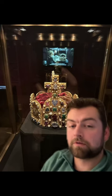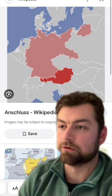This right here is the crown of the Holy Roman Emperor, and it was stolen back during World War II. Allow me to explain. A lot of us are aware that Germany did a lot of annexing back during World War II, with the first major target on their list being Austria.